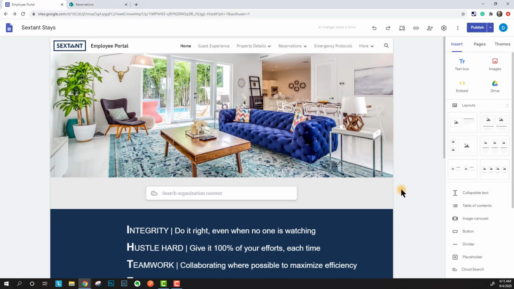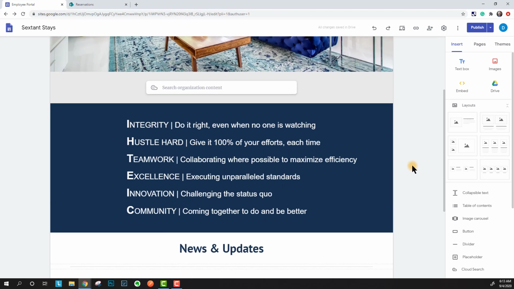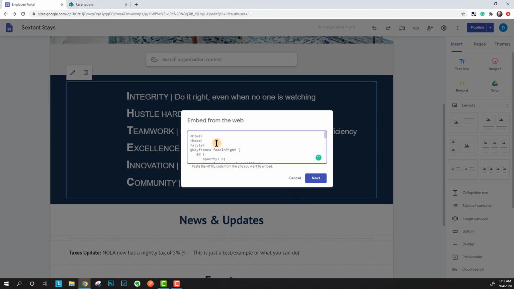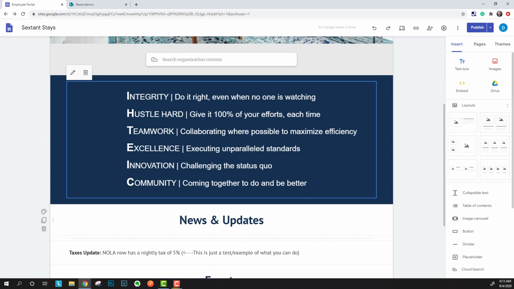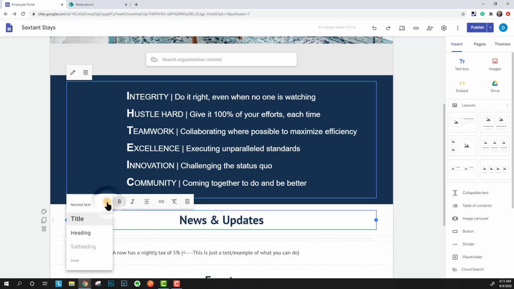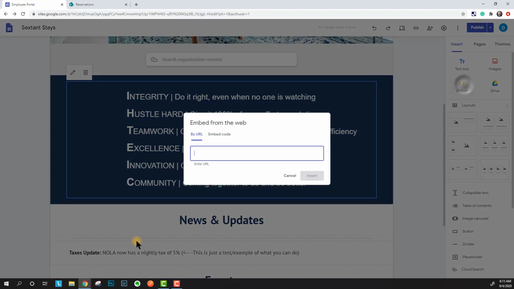So I guess starting off on the homepage, for the editing side of things, this is just an HTML embedding that I did. You can put in text boxes, which are literally just like this. You have limited formatting options. It's not like you choose a number of font, or I want this to be underlined. But you have full HTML capability because you can embed a box where you can embed a URL. So if you have a scheduling app or something else, you can click by URL, put in the URL, and it'll add an in-screen widget that allows you to navigate whatever URL that is.